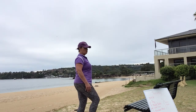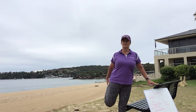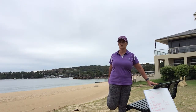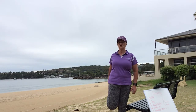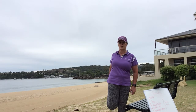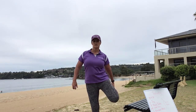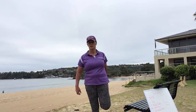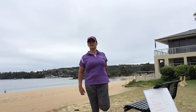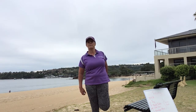And then we'll go into a glute stretch. So you can hold on to the seat if you want, help you with your balance. Bring your knees together and your foot towards your backside. And then go to the other side. Isn't that a nice stretch?